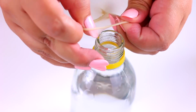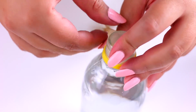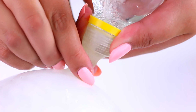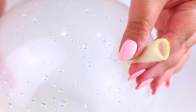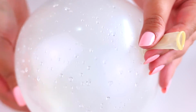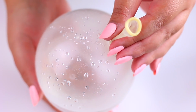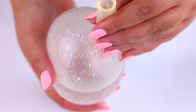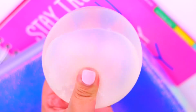So grab a clear balloon in the size you want your glow stress ball to be and attach it to the tip of a tonic water bottle. Then flip it over and start filling the balloon like I'm doing here. Let all the air out and quickly secure it with a knot. This is how it looks once the lights are out, but when there's a black light, it glows super cool.